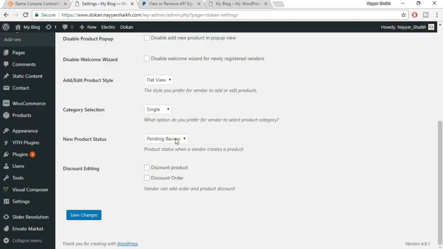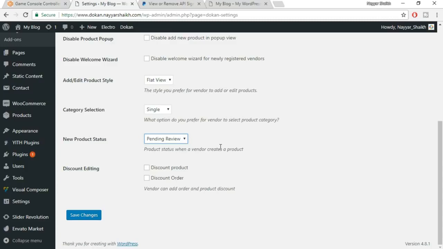This is important: new product status. Whenever a new seller adds a new product, you have some options. If you select published, whenever a new seller adds a new product, it will automatically get published. But when you select pending review, the product will be under review until you publish it.